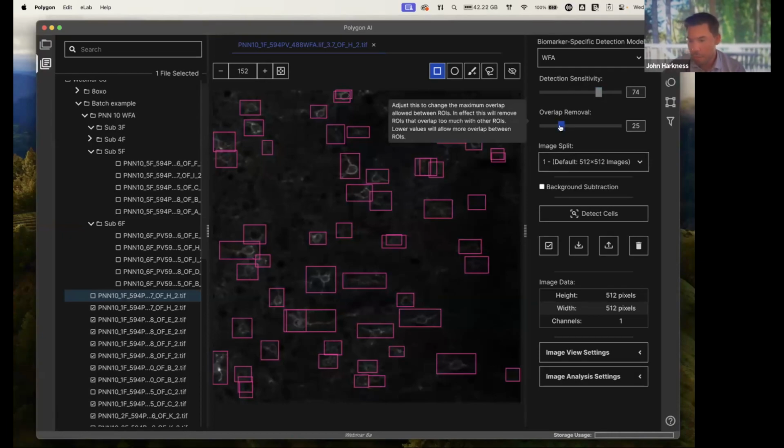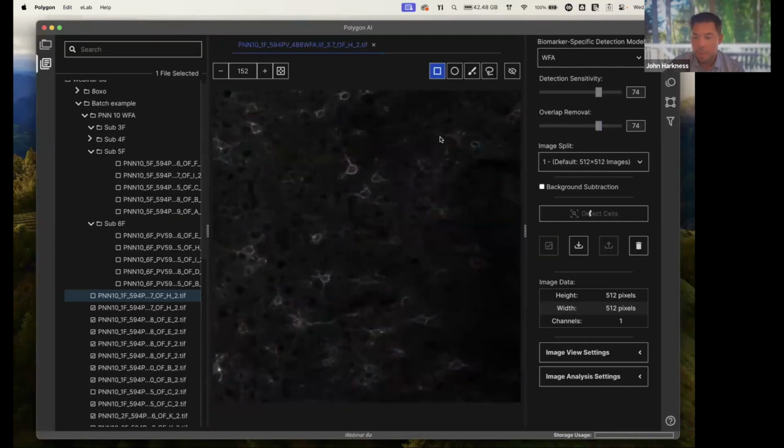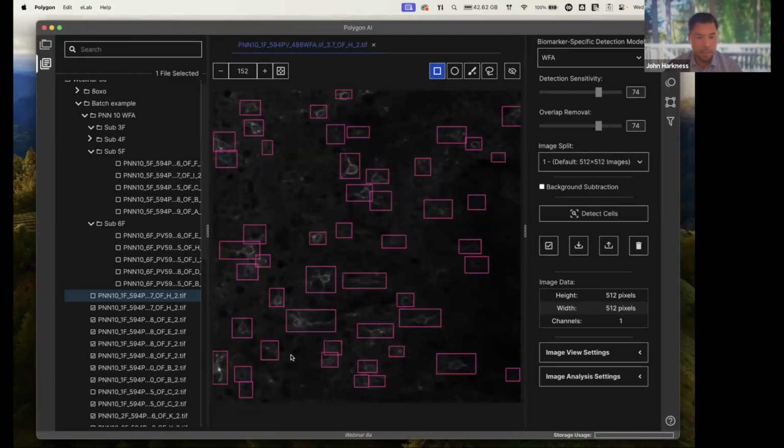But I am going to show you the overlap removal here, because what I can do with this tool is I can start to tell the model to not show me as many objects that are overlapped. This is something that's going to vary a lot on the type of staining you're doing, your imaging conditions. If you have a lot of cells that are actually overlapping, I'll show you a good example of that in a minute, you might want to leave this pretty low. In this case, I'm going to turn my overlap removal pretty high, and what we're going to see is that's going to remove a lot of those double detections, which is what I'm looking for in this case. So, that's a pretty good way to clean this up very easily. So great, there you go. That's pretty much the end of that analysis here.